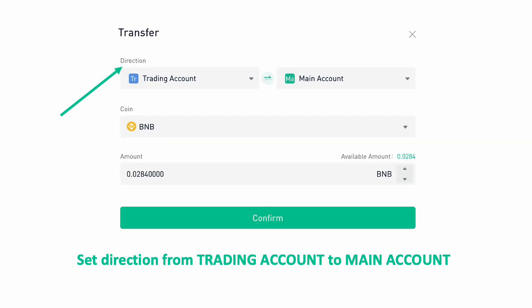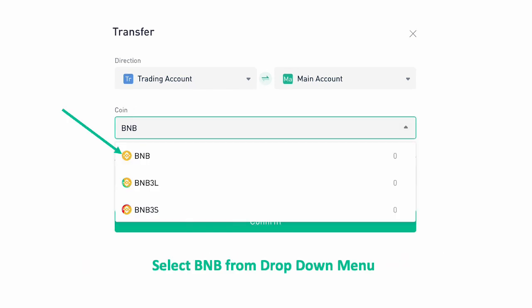This screen will allow us to move the BNB that we just purchased from the trading account to the main account. Make certain that the trading account is on the left and the main account is on the right. If they aren't, you can click here to reverse their direction. Next, make certain that you've selected the BNB coin from the drop-down menu.